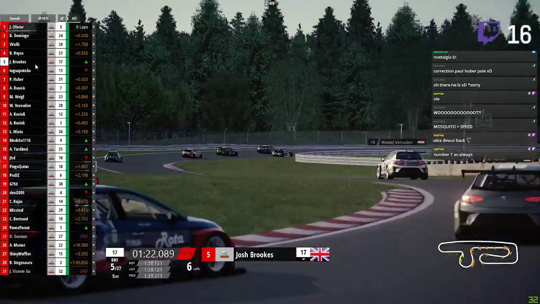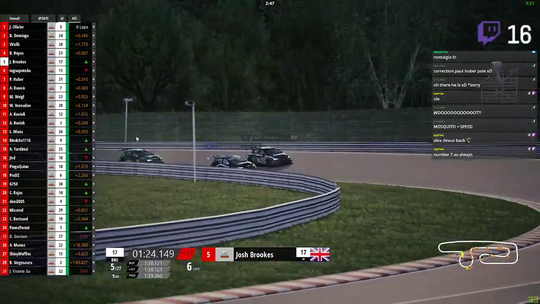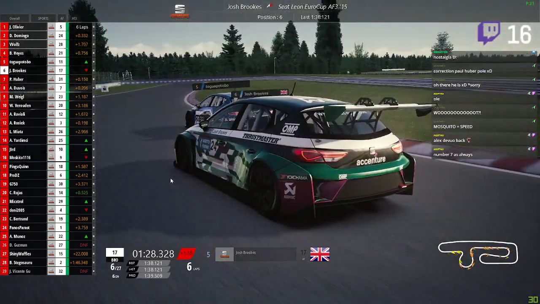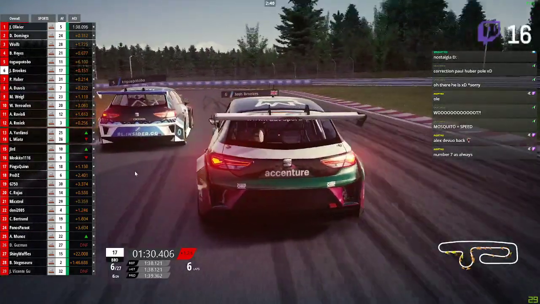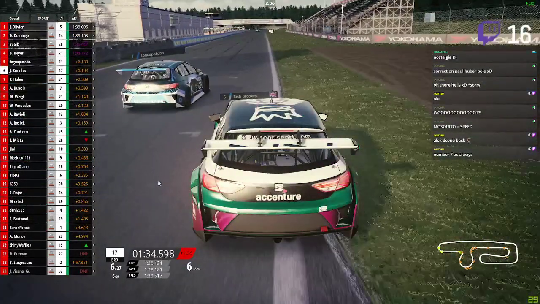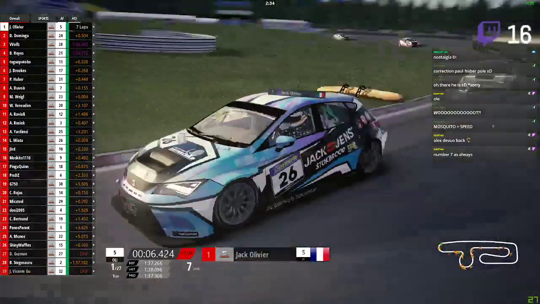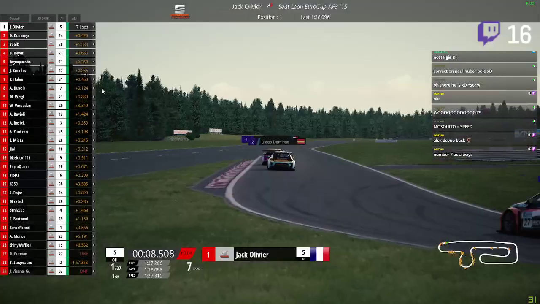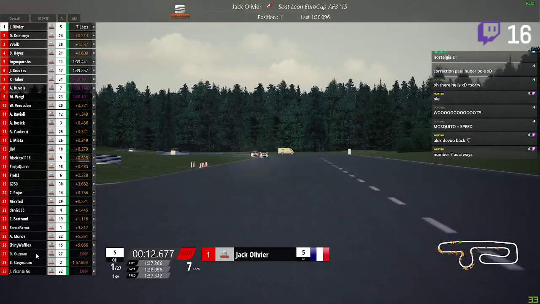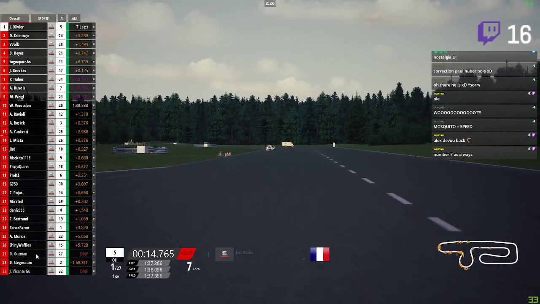Absolutely impenetrable today, but Josh Brooks around the outside of Togo Turbo. Let's go for the side view for this. Not able to make it stick. He's going to have to slot in behind unless he's going to go for the dive. Togo Turbo going for the unenviable line, but Josh Brooks around the outside. No, not able to make it stick. Has to slot in behind Togo Turbo. But a very high-level DNF right there for someone. Flying off into the barrier.